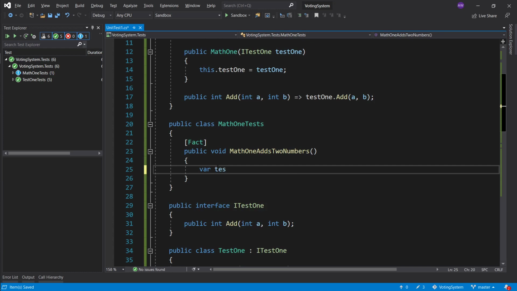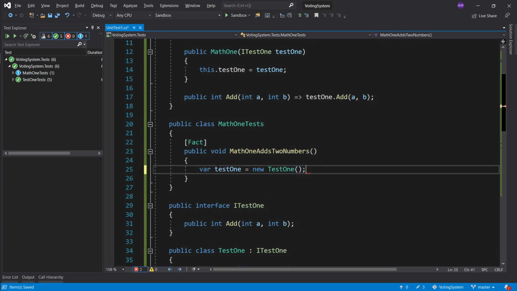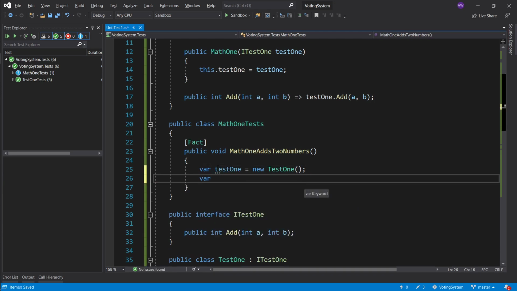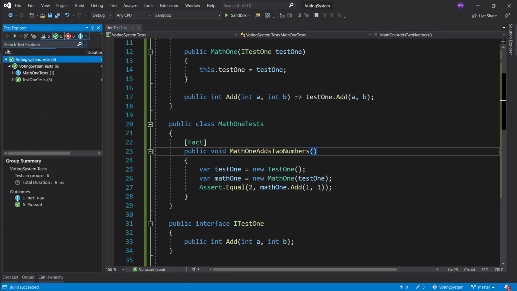So let's go ahead and create a test1 equals new Test1, a var math1 equals new Math1, and now we can pass test1 in the constructor. And what we will do now is Assert.Equal, and we'll say 2 because what we're going to do is math1.Add(1, 1). Okay, so really simple. We're going to run the tests again and they will pass.